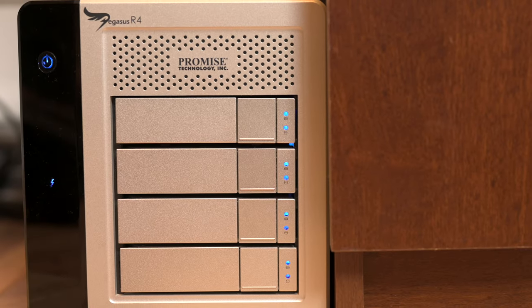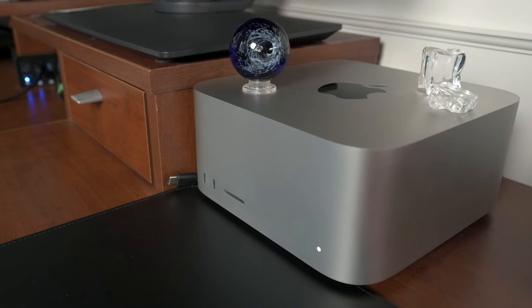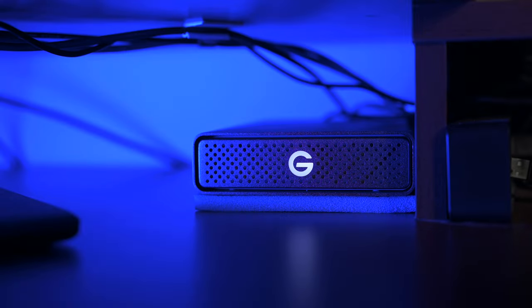Back to the desktop. I have this now 10-year-old Promise Pegasus R4 that I referred to earlier, consisting of four times one-terabyte drives, now configured to RAID 0 — so it's really just a single four-terabyte storage unit. I moved my video masters to this, backed up with other SATA drives. Since I got the Mac Studio last year, I now edit internally on the blazing-fast internal four-terabyte SSD, regularly moving video assets and finished products to the external storage.